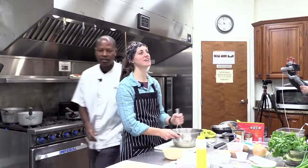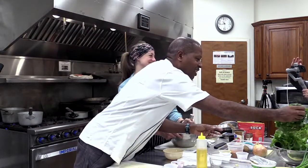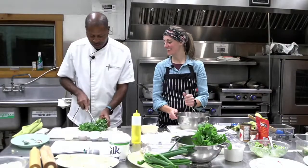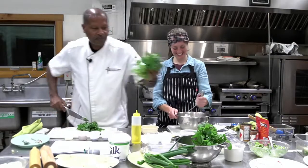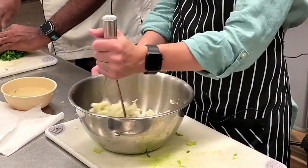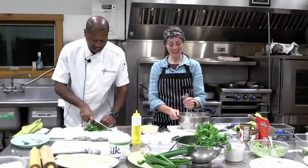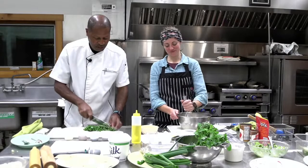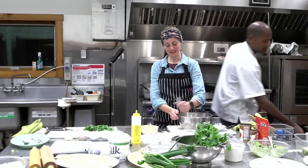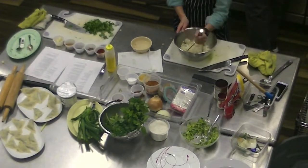Oh man, pierogies are some of my favorite things, so I'm really excited to try. And we're going to take some cilantro this time. Trish says she likes cilantro, so we're going to put some in. Me too. I used to not like it at all because it tasted like soap, but now I love it. So you can learn to like it, huh? Yeah, I thought it was a chemical reaction, so if you don't like it, you won't like it anymore.